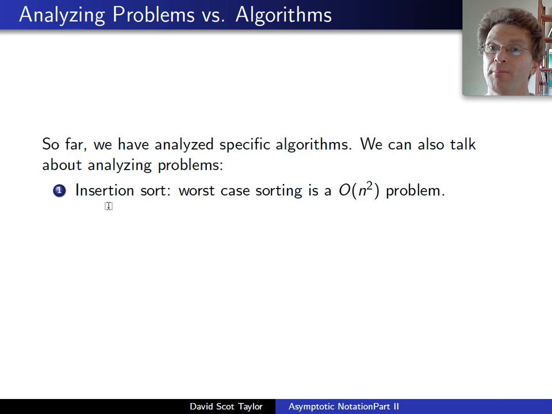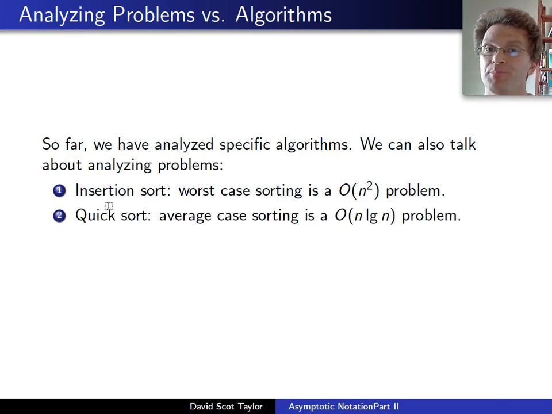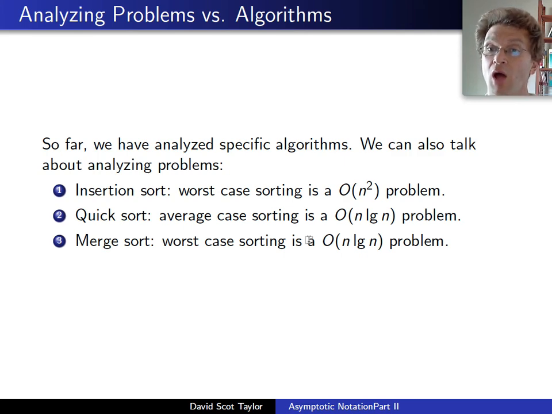We also know that quicksort is an average case big O of n-log-n problem. So that tells us that with a randomized algorithm, you can solve sorting in n-log-n. It's the average case needed to solve an arbitrary input of sorting is big O n-log-n. And finally, merge sort is a worst case sorting algorithm, big O n-log-n. So that algorithm shows that the problem of sorting is a big O n-log-n problem.